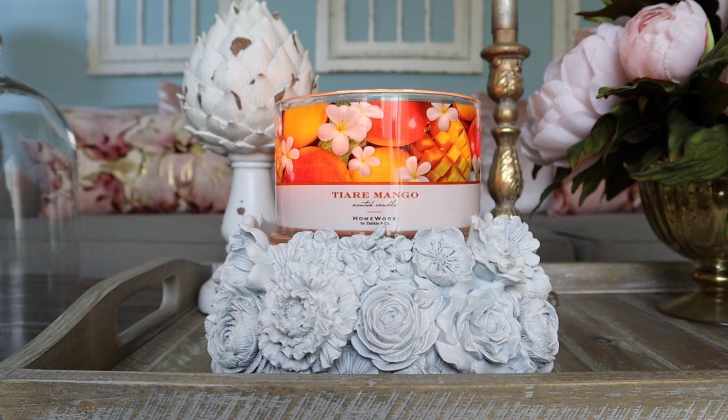But you know what? This concoction here is just not doing it for me, you guys. It smells oddly sweet, but then in a way not sweet enough. I don't even know if that makes sense. I'm smelling the lid right now, and I smell some generic mango sweetness, but it just doesn't smell real. This is a very, very fake mango. And I think that's where it starts to go wrong for me. I enjoy candied fruit scents, where they don't necessarily smell like the real thing, but they smell like a more intense or sweeter, candy-like version of the real thing.